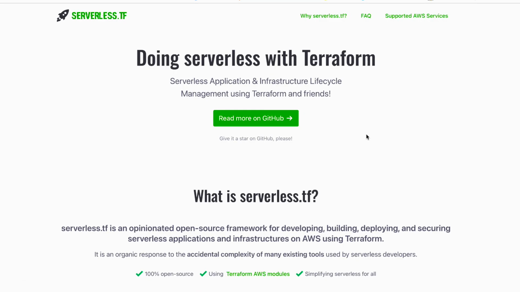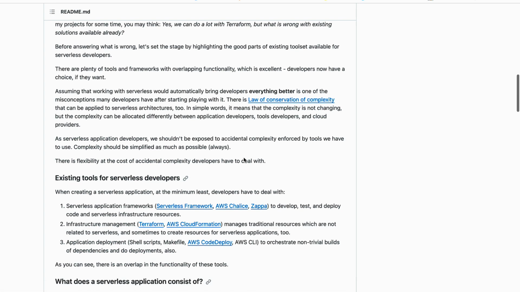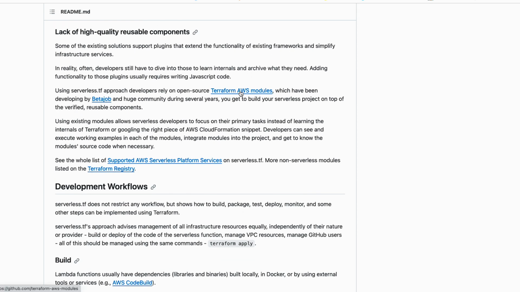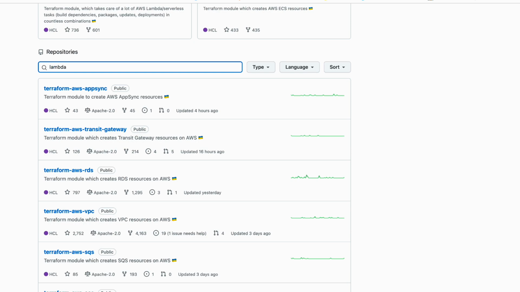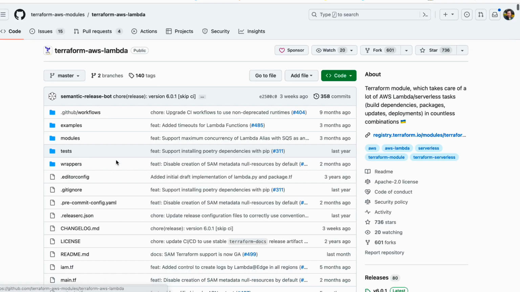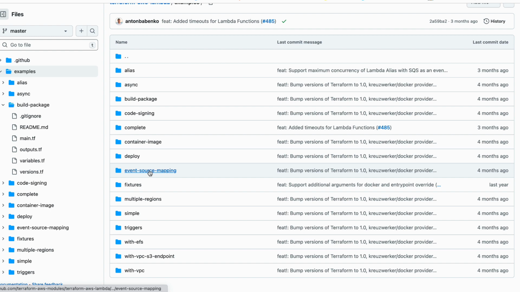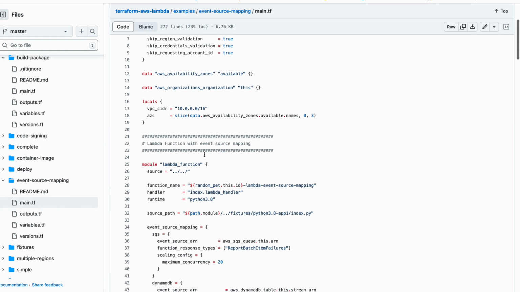If you'd like to see how this is implemented in more real setups, then go to the Serverless.TF website. Actually, on Serverless.TF there is a big button at the top which says read more on GitHub. You can read everything there, and there is a getting started guide at the very top, which has a lot of links. You can go from there and understand how things can be implemented. Again, normally you start with finding one module, using it, and then you understand the pattern, how this can be integrated with the rest. And yeah, that's pretty much it.